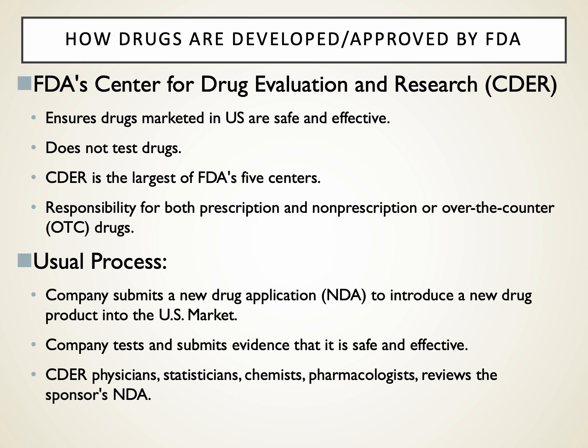So the usual process is that the company submits a new drug application for a product they want to put on the market. The company tests that, and submits its evidence in phases. There are pre-human study phases, or the animal model phases, and that data gets submitted to the FDA. At that point, if the FDA thinks this drug has promise, and it looks from the original data, which is not yet human data, to be promising and relatively safe, they will give the company the blessing to go through a set of phases, phase 1, phase 2, phase 3, for the development of that drug.